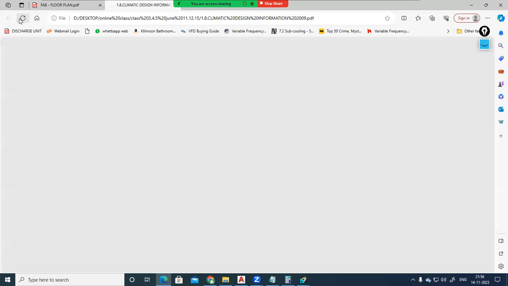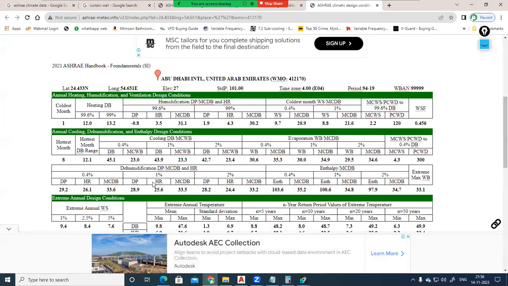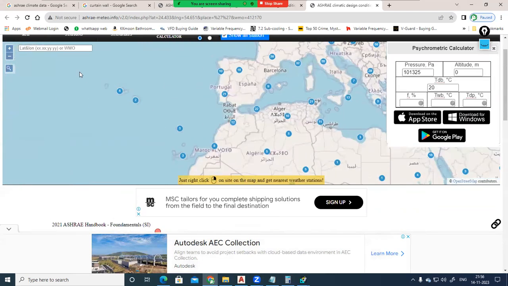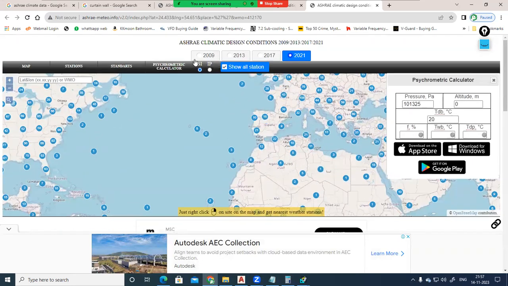When they updated in 2021, the temperature increased to how much? 0.4%, it has increased to 45.1 degrees Celsius. Nearly 2 degrees Celsius difference has happened within 12 years. As a thumb rule, 0.6 to 0.8 degrees Celsius within 10 years. 45.1 degrees Celsius. This is by stations you can find.